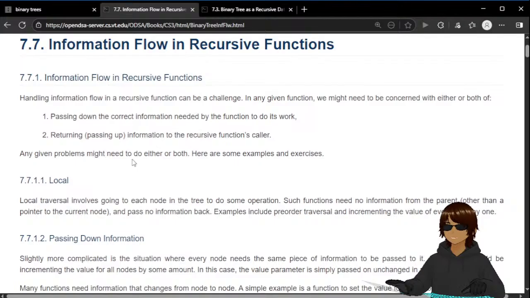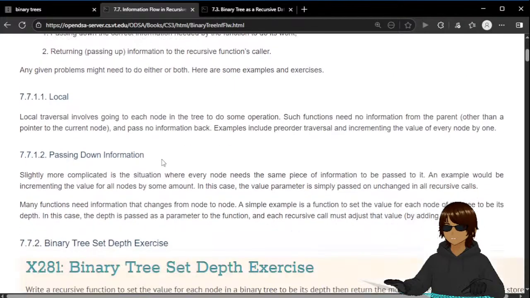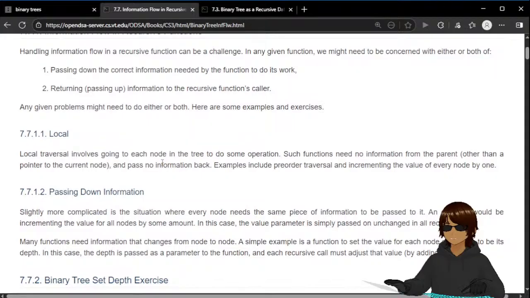Any given problem might need to do either or both correctly. Here are some examples and exercises. Local traversal involves going to each node in the tree to do some operation. Some functions need no information from the parent and pass no information back. Examples include pre-order traversal and incrementing the value of every node by 1.